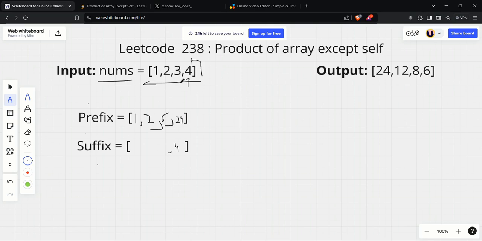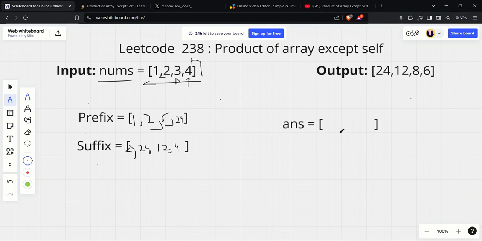For 3, it will be 3 times whatever the previous element was, which is 4, that's 12. Then for 2, it will be 2 times 12, that's 24, and for 1, this will be 1 times 24, that is 24. So this will be the suffix array. Now let's see how this helps us to solve the question.